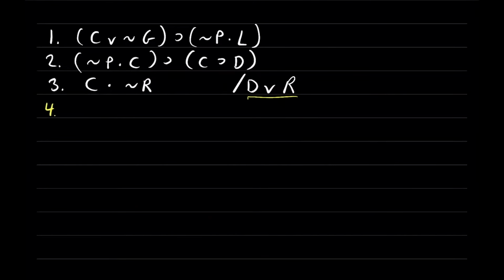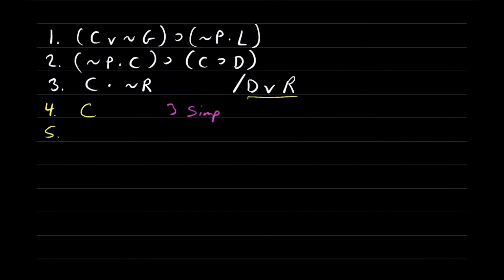So let's add a line 4. The very first thing I would do is simplify that expression in line 3, which is a conjunction. Bring down that left-hand conjunct onto its own line, C. And that's going to follow now from line 3 by simplification. Pretty easy to recognize. Whenever you've got a conjunction, go ahead and simplify it, even if it's an extra step. Happily now, that gives us something useful towards being able to use premise 1.